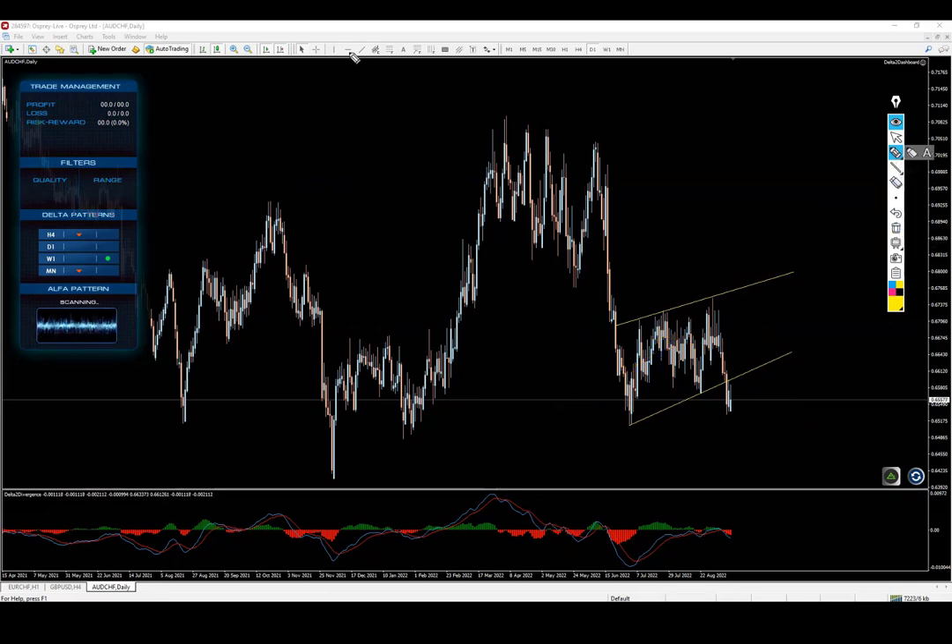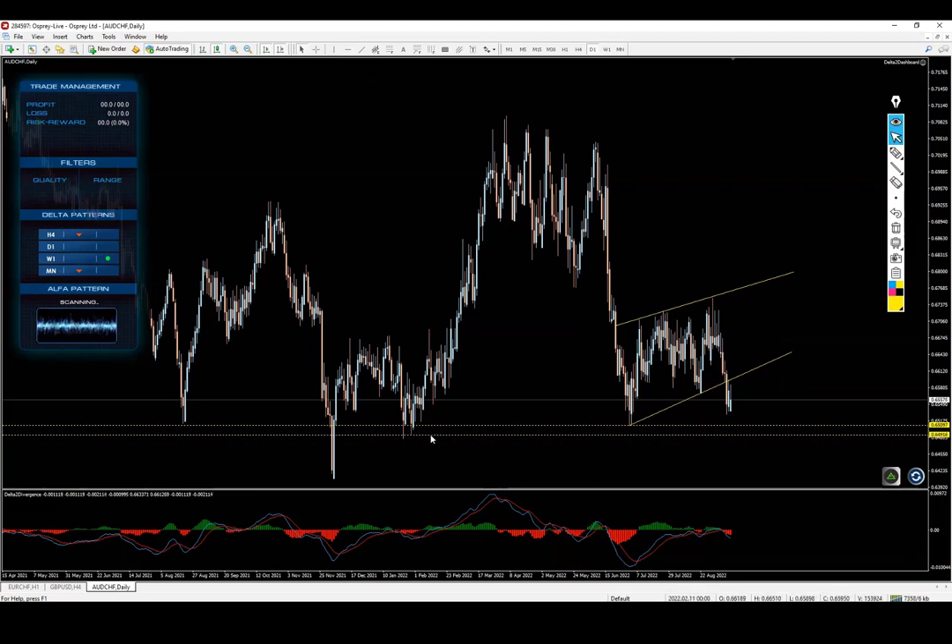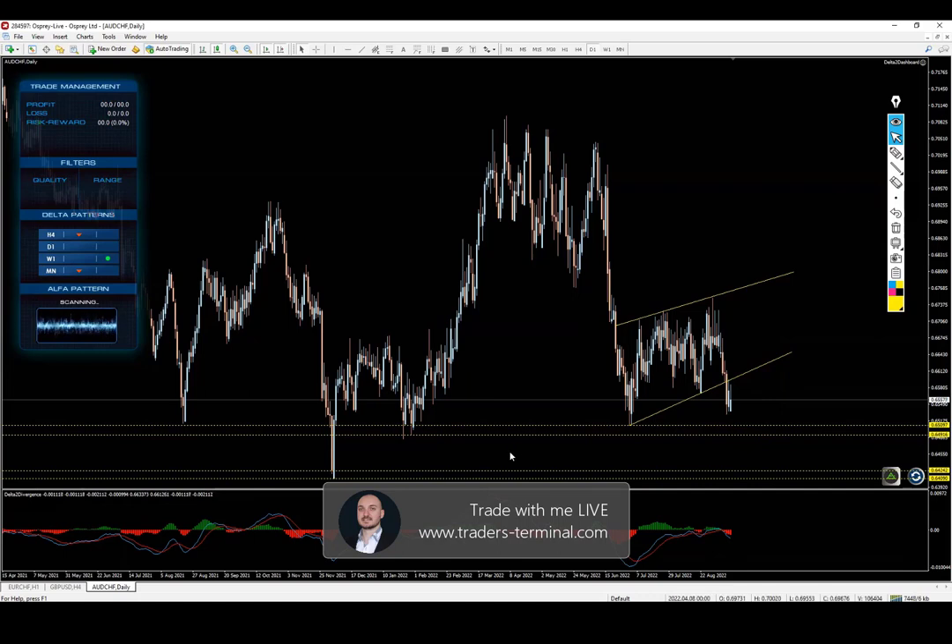That being said, it's very likely for the price to go ahead and reach at least the previous swing low, maybe even the levels below it. We have a few spikes here, and the next level we can see is somewhere around the bottom. I'm marking a few zones — supportive levels below the current market price — in case I get triggered for the downside.